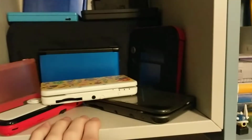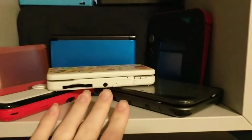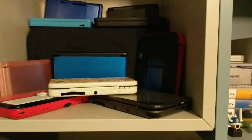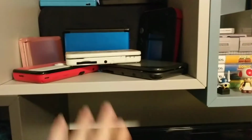Nintendo DS collection. And I figured I'd do this because I haven't really been collecting Nintendo DS or 3DS for a while, just because I've been focused on other things. And so I'm not done collecting, but for right now, this is where I've stopped.